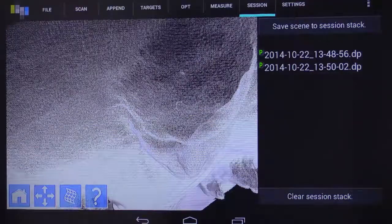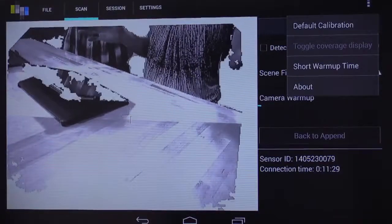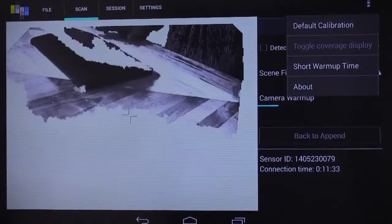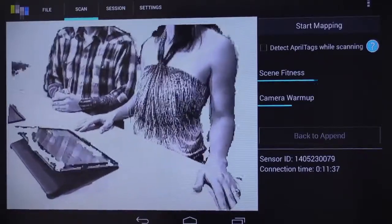So you said you wanted to scan something here in real time and show us how it works. I want to scan the two of you. Okay, well, let's see just how fast this is. All right, so reset. So this is completely safe, I guess. Do we have to cover our eyes? No, this is a consumer product. It's perfectly eye safe. So what do we need to do? What do we need to know? So what I'd like you to do is just hold still.